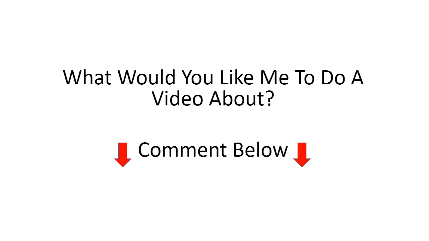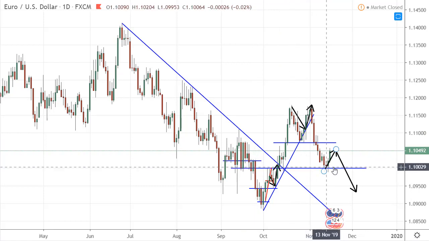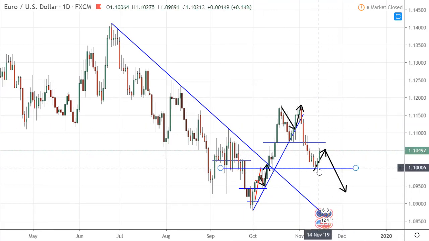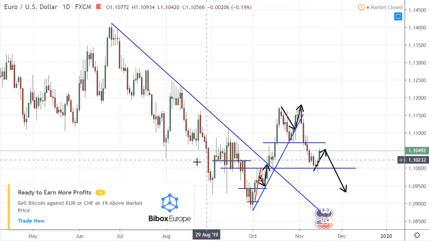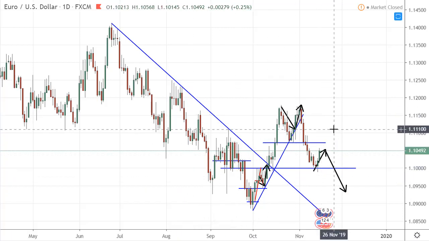Now let's get into the analysis of this week. First one on is the euro dollar. Actually, at the beginning of past week, yeah, we had this breakdown, which kind of exactly touched this trend line and then indeed shifted and is coming back to retest this level over here. So this is kind of the setup I was looking for.